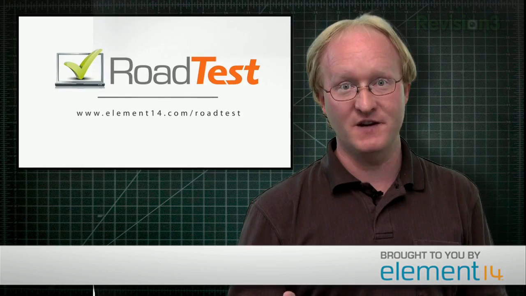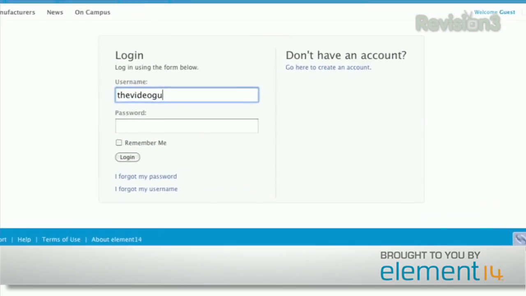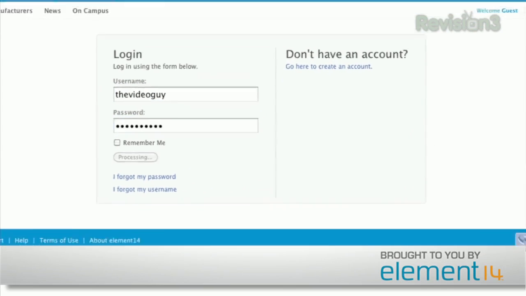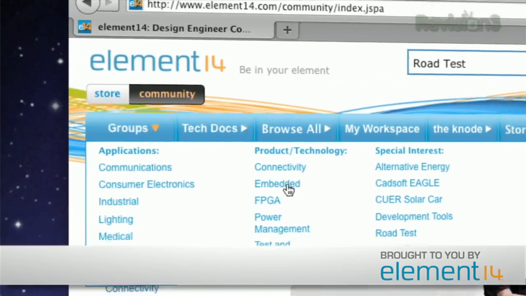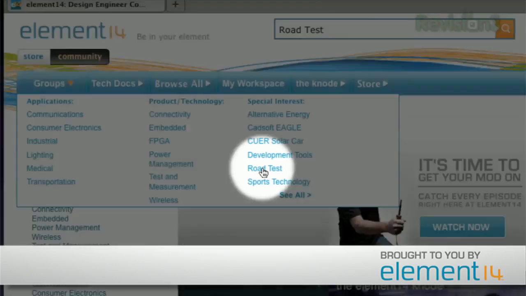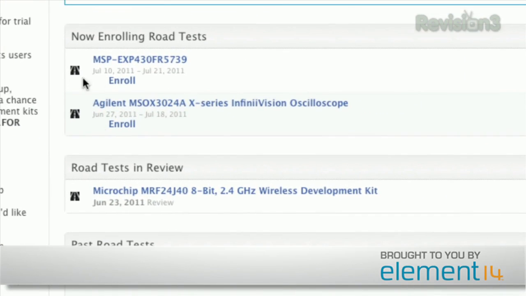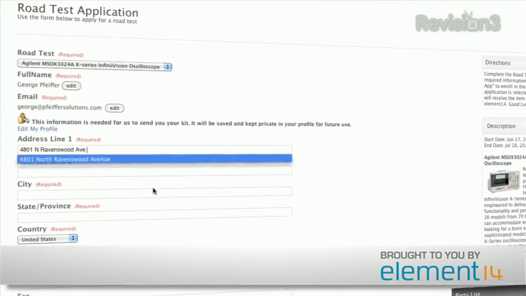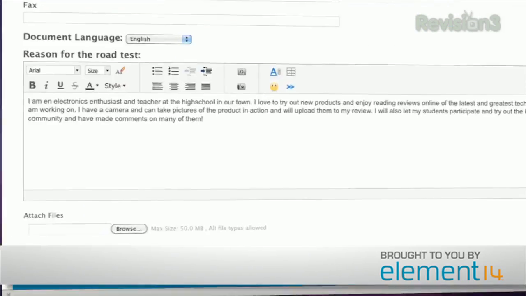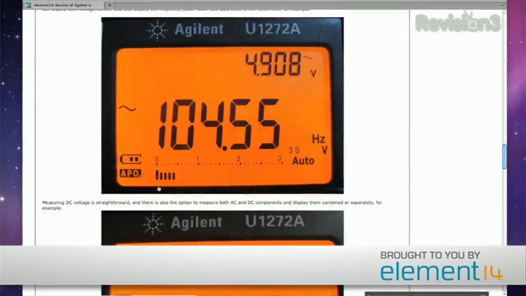So are you an engineer? Do you like getting your hands on the latest technology? Do you like free stuff? Then you should head over to the Element 14 site so you can check out the road test program where they'll send you free product in exchange for your feedback. Here's how it works. Start by visiting element14.com to log in or register for free. You can also access road tests at any time by visiting element14.com forward slash road test. Here you'll find information on all the current products available to their road testers in a simple enrollment form. And be sure to tell them why you'd be a great road tester for that product. You can enroll in as many road tests as you like. There's no limit to the number of products you can test.